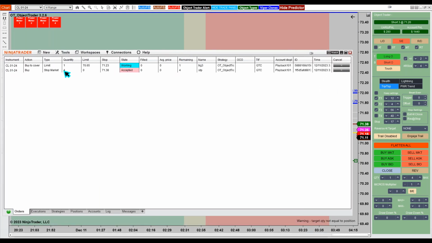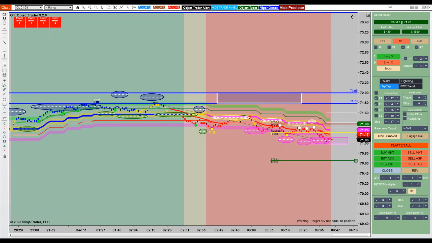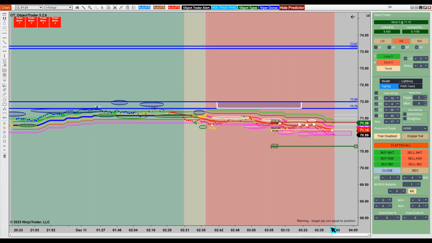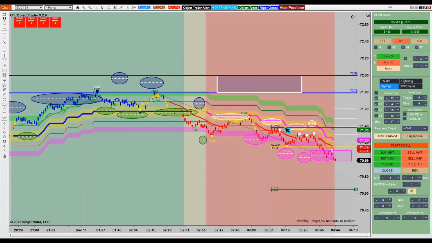Because see right here, see where it says stop market 4 and limit of 1. So that's wrong, but the positions is right. See there? So he's got to fix this. That's one thing about this. This can't just go out like the other things that we've done over the past because of the multi features of it. It's got to all mesh together. You know, this is correct, this is not correct. See your target, see how it says warning target quantity not equal to position? Well, that's not good, but yet your stop is at 3, okay? Now let's look on the orders and see if the stop's at 3.